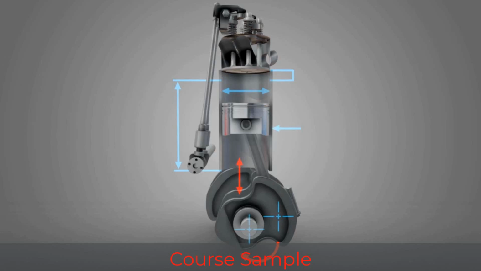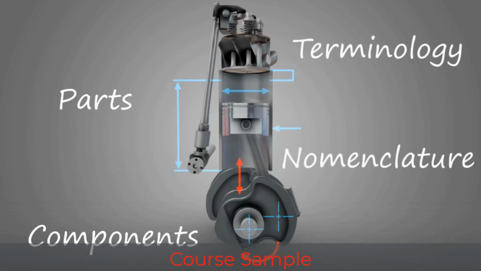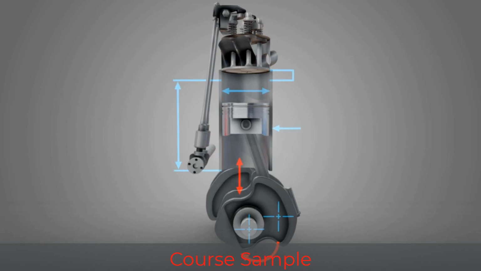In this video we're going to have a look at engine parts, engine components, and some of the terminology and nomenclature that you're likely to encounter when you are working with engines. We're going to take a look at a 4-stroke diesel engine, but keep in mind that a lot of combustion engines use the same components.